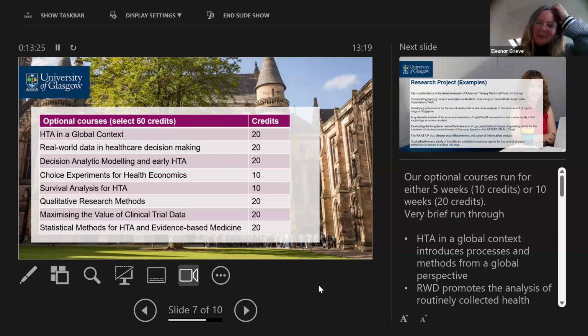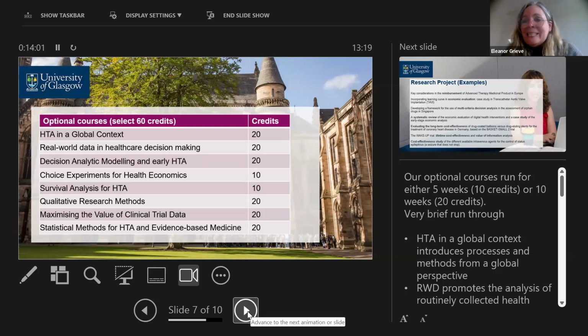Thanks. Yeah, I should have mentioned that. We run this with quite a few external contributors. We've got a lot of really well-renowned health economists in the field that contribute to this course. So it's run slightly differently, but it sounds like it's more accessible for our online students now. And statistical methods, as I say, that used to be our core course on stats, but it's absolutely there to be taken as an optional module now, as it says, statistical analysis for HTA.